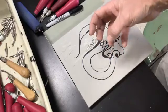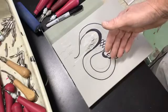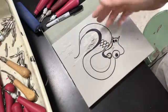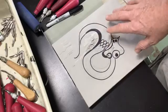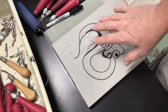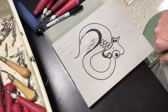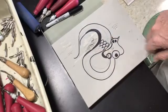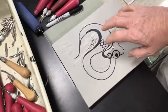And can I keep it clean long enough while printing so that I can make multiple copies and don't have to throw as many away? It will happen though. You will have to throw some away, and you'll have a trial and error proofing process that you go through as you print this. That is your tutorial on relief printing using a lino block or linoleum block.